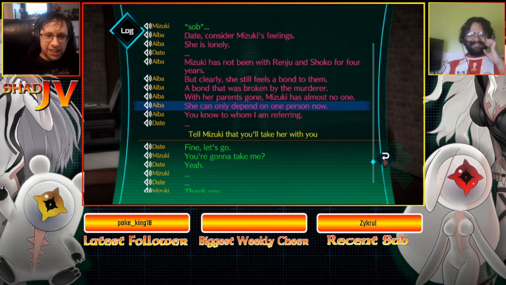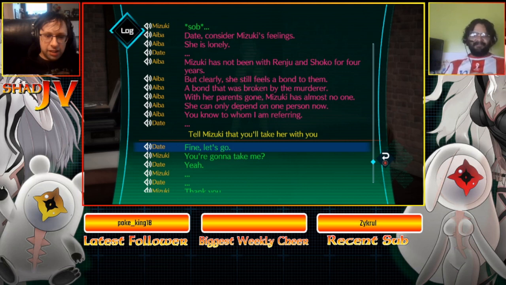She's lonely. She has not been with Renju for 4 years. Clearly, she still feels a bond was broken by a murderer. With her parents gone, Mizuki has almost no one. You know to who I'm referring to. The Mononoke man, obviously. Fine, you go.